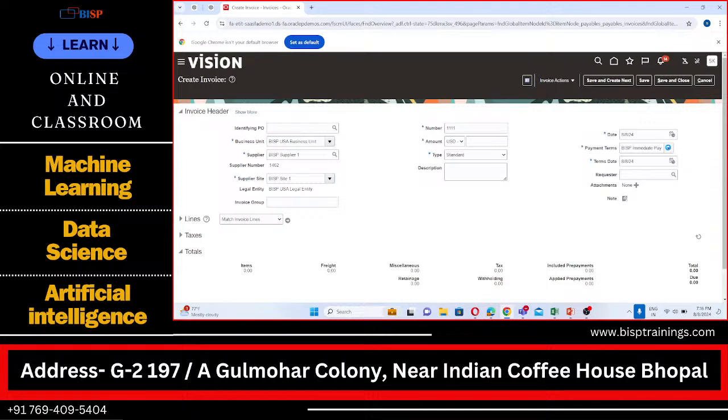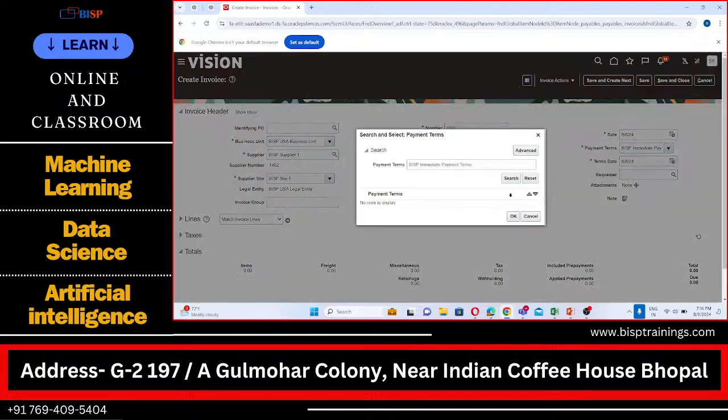We can change the pay also. See how many pay are there. We have only one, BISP immediate pay. We can take any other pay also.